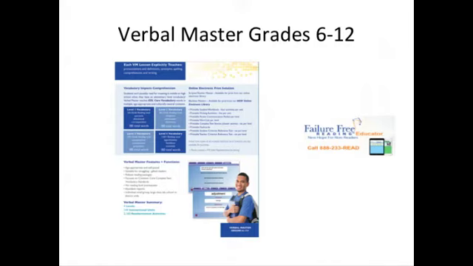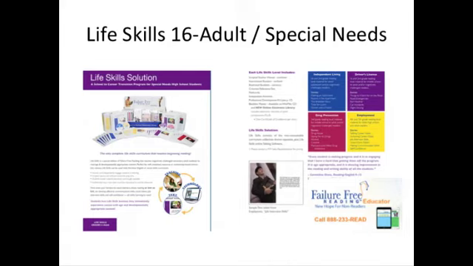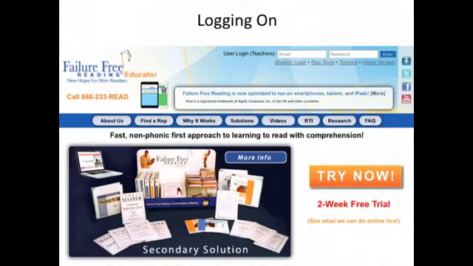Then we go to Verbal Master. Now, Verbal Master is designed for students in middle to high school, no dancing bears and bunny rabbits, very age appropriate. And we're going to teach words found in grade 6, 8, 10, and SAT, ACT level material. Life Skills is specifically for students who have pronounced academic English reading ability. Many of them have IQs as low as 45 and higher. So it's designed to teach specific skills that they'll need as they make that school to adult transition.